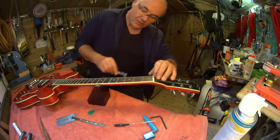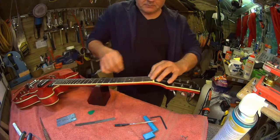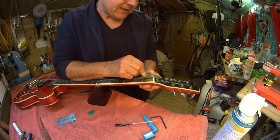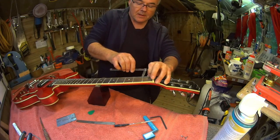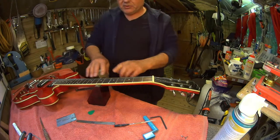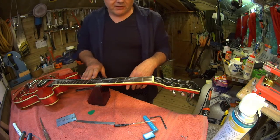Some people use the truss rod, or consider the truss rod, or treat it as if it's the primary way of adjusting the guitar's playing action, which it isn't meant to be. The raising or lowering of the action as a result of adjusting the truss rod is what you might consider as a secondary effect of using the truss rod adjuster. Your adjustment for action is much more important by doing it at both ends, the nut slots and the bridge. When you adjust the truss rod and change the curvature, you're basically changing the action more towards the middle than anywhere else. Although, of course, it changes a little bit at either end too, but it's more in the middle of the curved part of the neck.